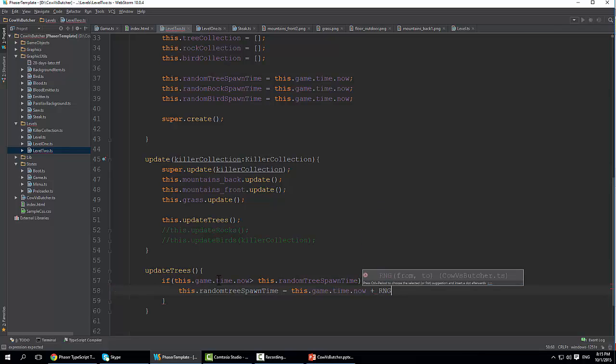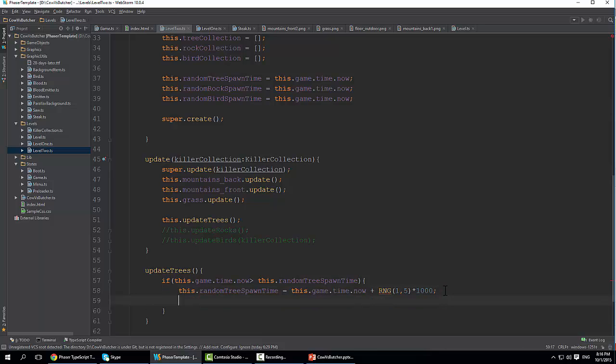So RNG from 1 to 5 times 1000, because this is in milliseconds, and we have to multiply it by 1000 to make it a second. Alright, what is it that we want to do after that?